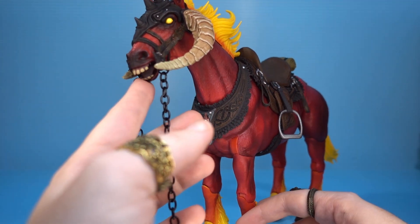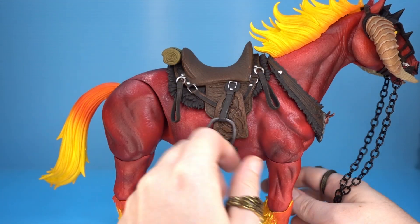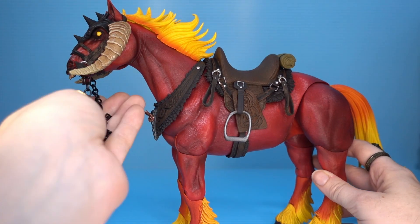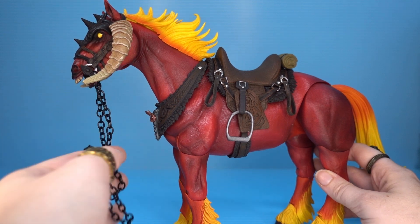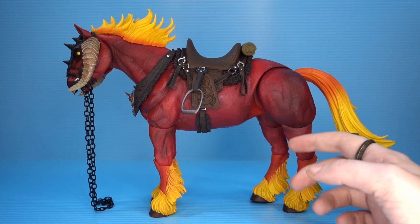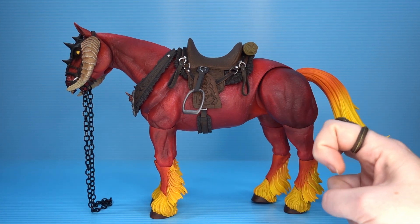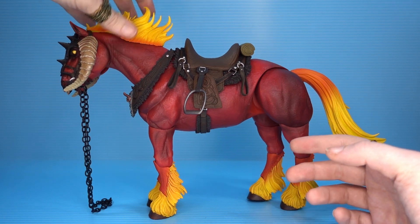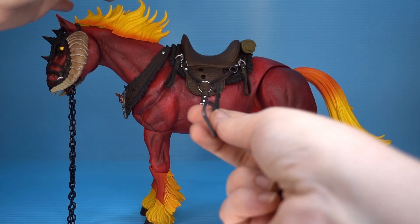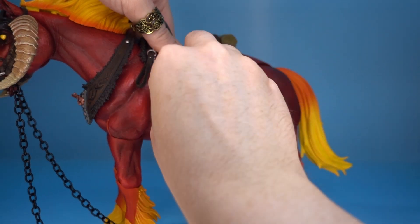Look at those disturbing teeth. I feel sad that I don't have the bad guy dude to put on top of it, but hopefully I'll get him soon and we can see how they look together. This is also real chain, and it's black — black like this horse's soul. And as with so many Mythic Legions figures, there's a lot you can do with removal and customization. You can take off the mane — presumably you could switch it out with the good horse mane, give the good horse fiery hair, give this horse regular black horsey hair. The embossed leather straps come off the tack, the stirrups do too, and the saddle pack comes off as well. Maybe in the future they'll have other saddle options you can switch out.